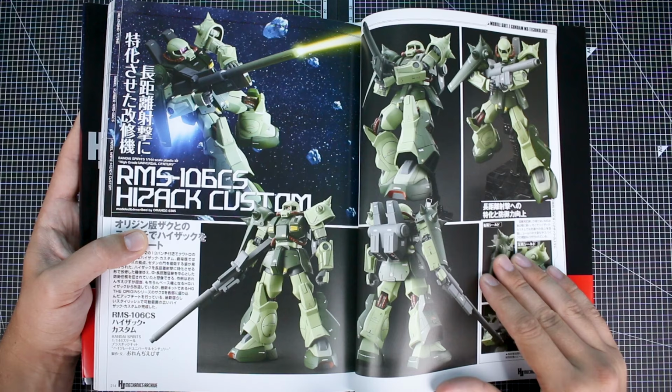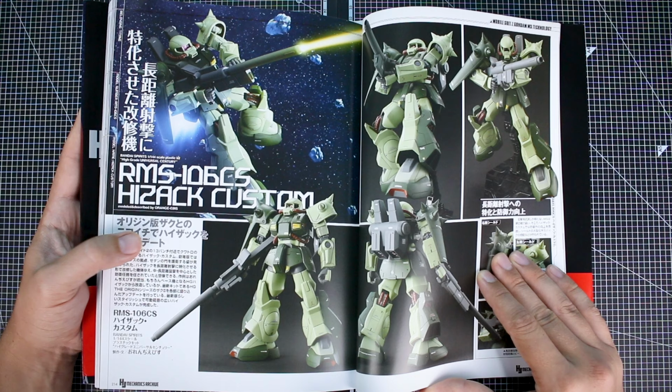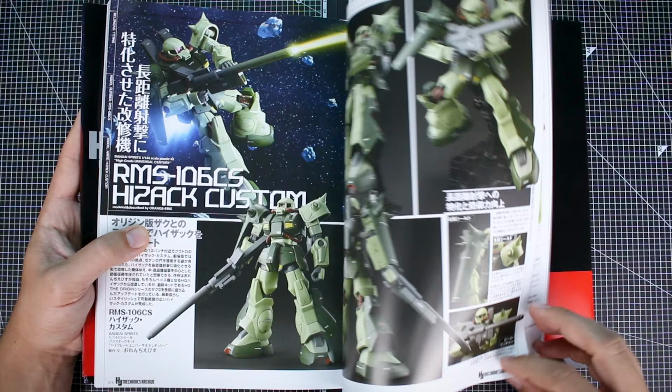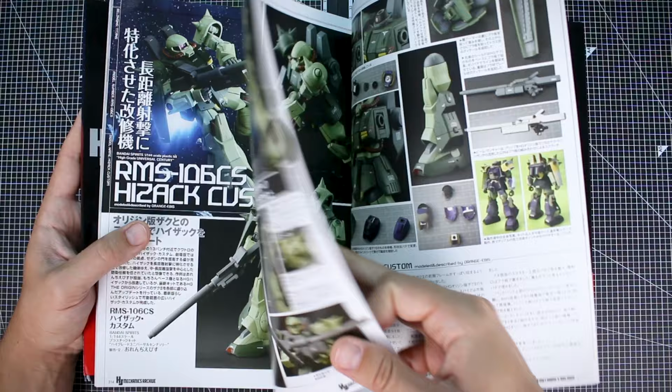We got a Hyzack custom being one of our last ones here by Orange Ebis. This one is the HGUC Hyzack custom. And I'm not really too sure what's custom about it. I guess it's the rifle for one. I can tell it's a custom rifle. And the color scheme is a little bit different. But I do kind of like the changes to the color scheme on this one.